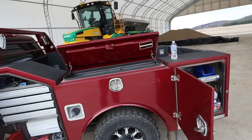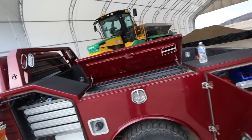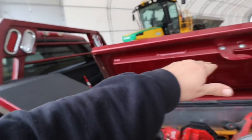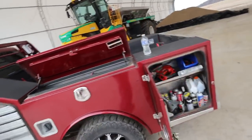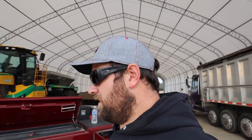I had always wanted a service bed. I always just carted around a Montezuma toolbox, and well, it just wasn't big enough. And it was always in the way. But the main thing, especially at the time, I had a gooseneck camper. So I didn't want a tall service truck, like one that would have the bed this tall, because it wouldn't work for a gooseneck trailer or a fifth wheel camper. But that North Star bed was steel. And in my experience, steel service beds here in Ohio don't last all that long. I wanted to try to find something aluminum, and that's what led me to Hughes equipment.